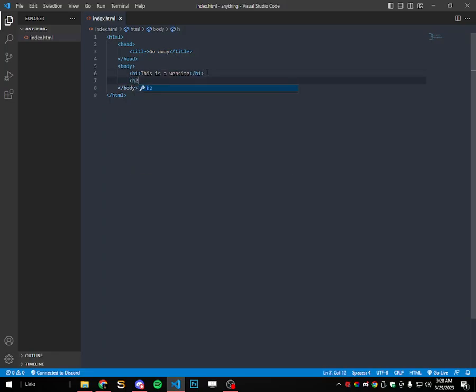It goes from h1 to h6. So if I do h2 and h3, h4, h5 and h6, these are all of the different sizes of the headers. If I refresh, you can see that they all have different sizes.